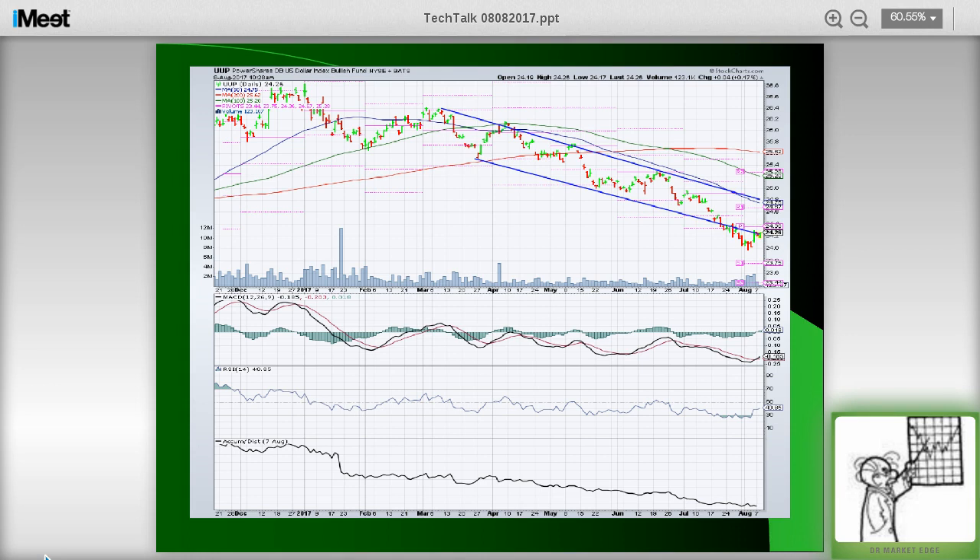A question came in: Is there a way of putting your own stocks on a list that would take you to the new charts on a daily basis without having to type it in every time? We're going to turn this over to Matt in a second. Another question: if North Korea results in a U.S. embargo or worse, some kind of war — does the market crash? The market would initially crash, and with nuclear weapons, no one knows how the market would react. And yes, on the new site there is a way to see strong buys on a daily basis. On the old site, go to trading ideas, hit stock analysis, then go to best longs — that will give you about 95% of the strong buys.